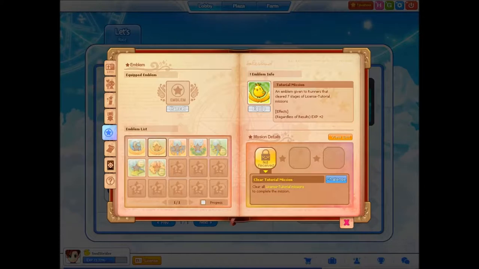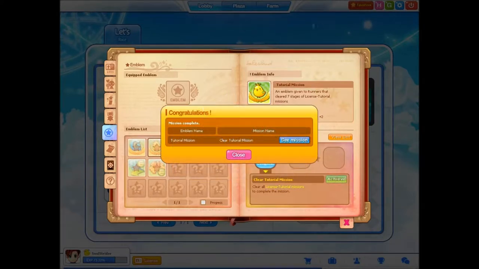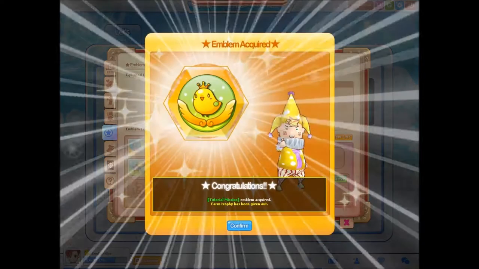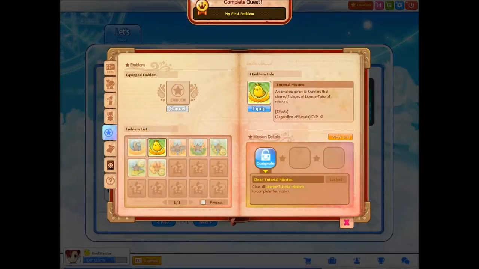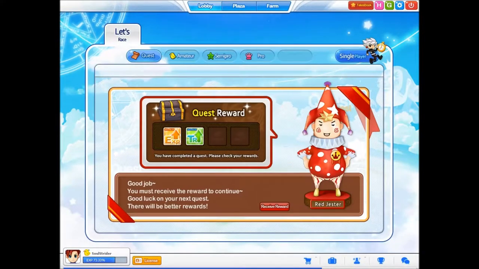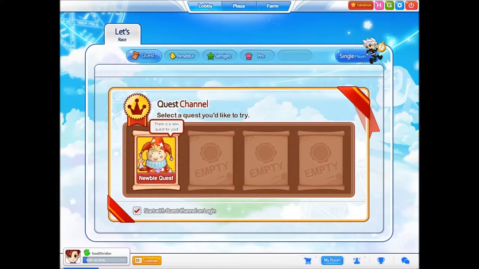Clear all licensed tutorial missions. That one was easy. Achieve. Confirm. So, he turned yellow, so am I still a newbie? Green chick. Yep, I'm still a newbie.